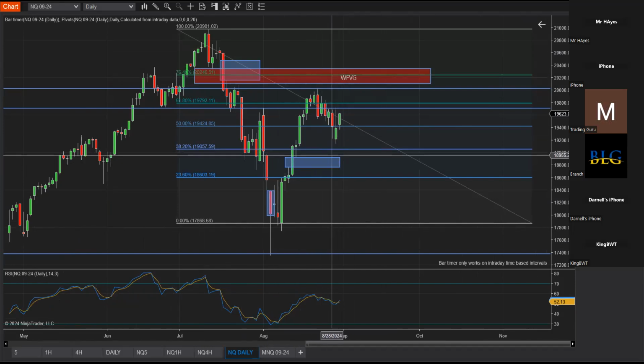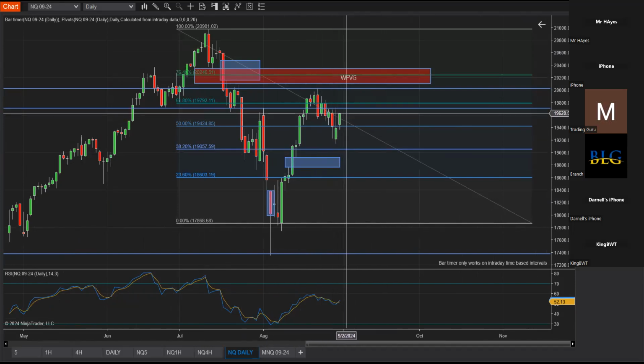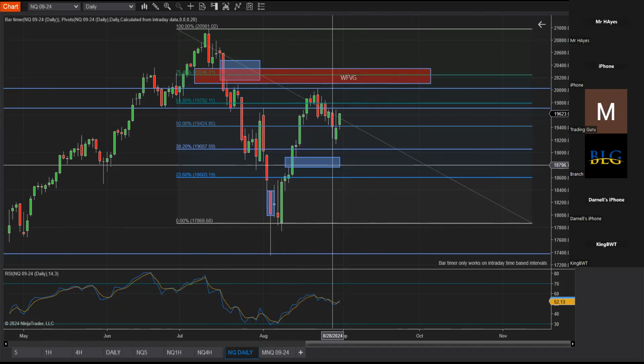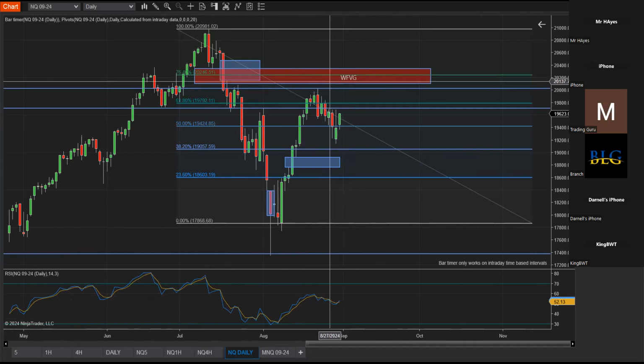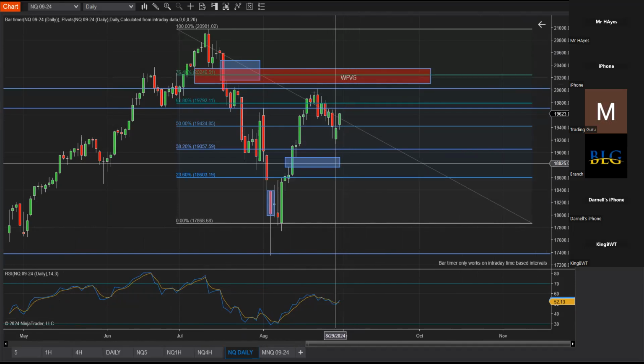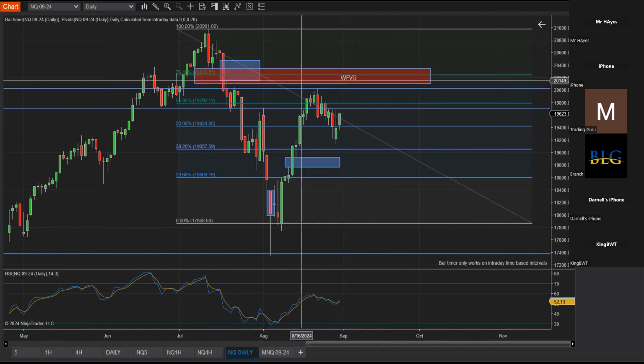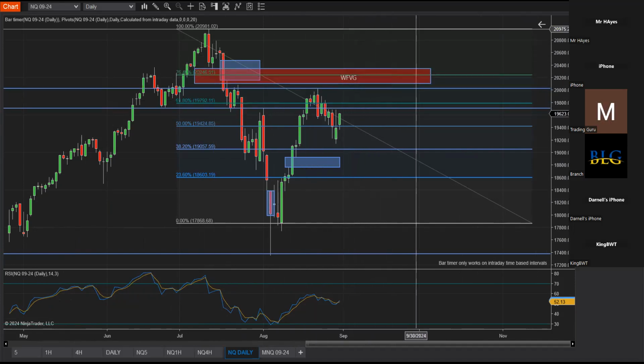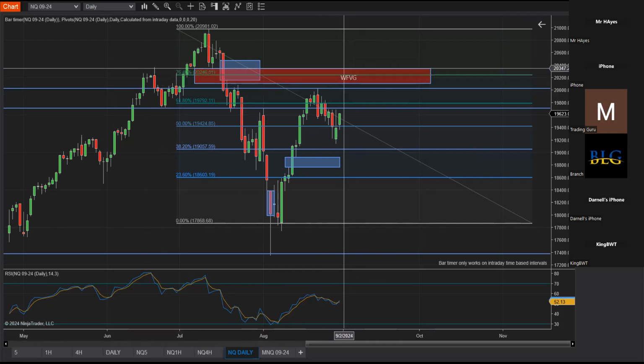Right? So if the market were to trade back down here first, you're buying this gap because it's in discount. You buy the discount, you sell the premium. So when price gets up here, you're looking for something to sell. You're not looking to buy. You're looking to sell premium. You buy a discount. Now, Winston, I'm gonna show you this on the 1 hour time frame.